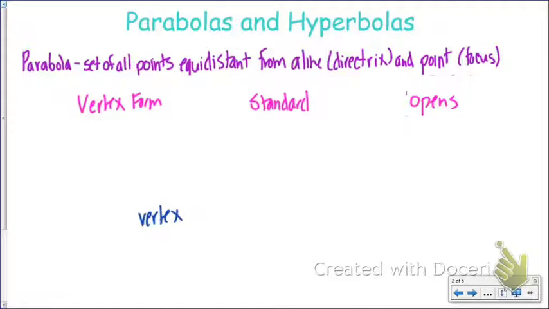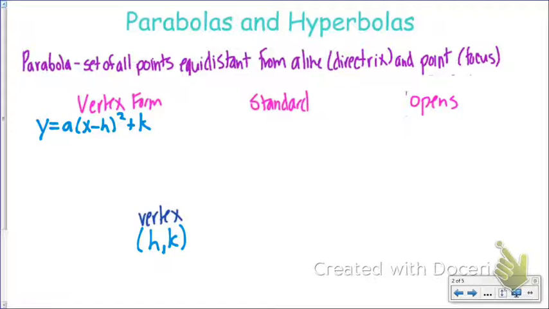So the first thing we're going to look at is vertex form and standard form. We can use either of these, and they're actually very similar equations. They're just rearranged a little bit differently. So vertex form would be in the form of y equals a times (x minus h) squared plus k. Your vertex here is (h, k). Just like the center of your circle and the center of your ellipse were (h, k), your vertex is also (h, k) here. Now a is just a value that changes how wide or how narrow that parabola is. We also use that a value to determine what your focus and directrix are.